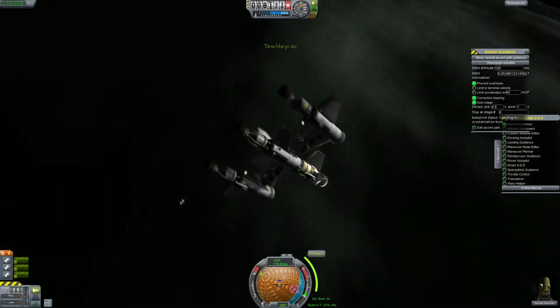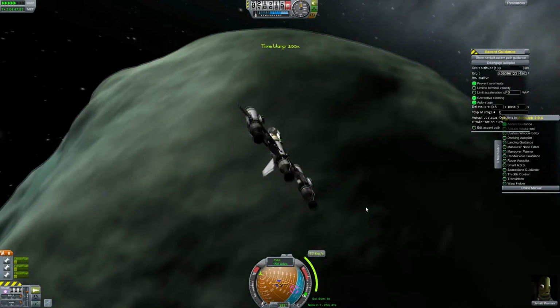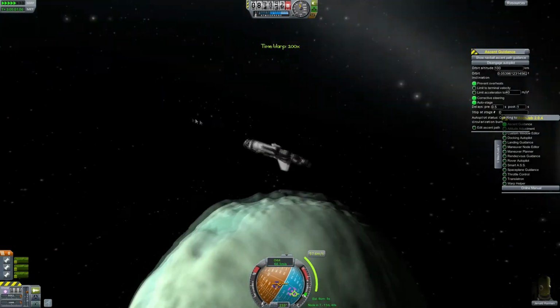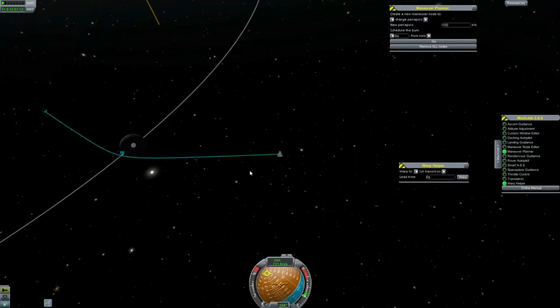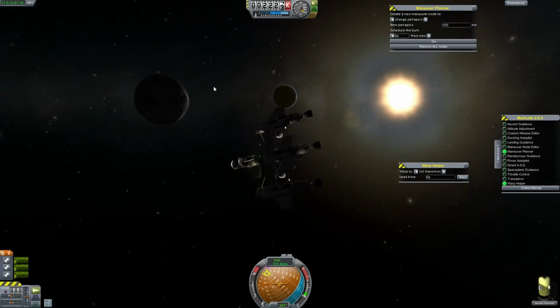Let's coast to the apoapsis, the furthest point away from the surface that we've put ourselves, and then we'll burn all the way out. So let's skip on to when we're back. So we're going to go straight back, but I took an opportunity to fly past the moon.